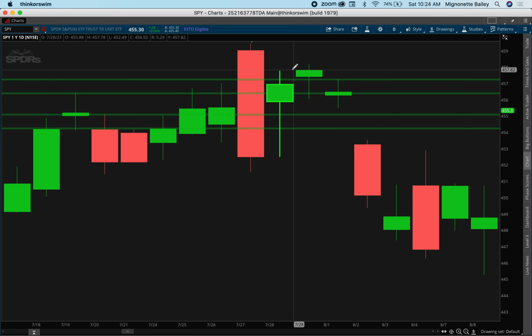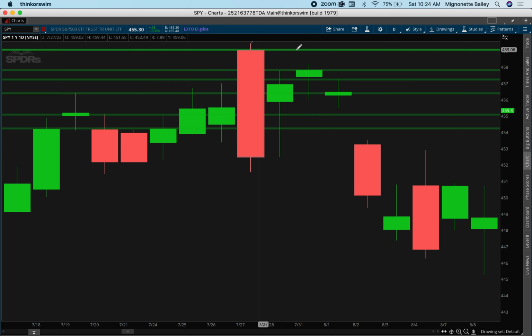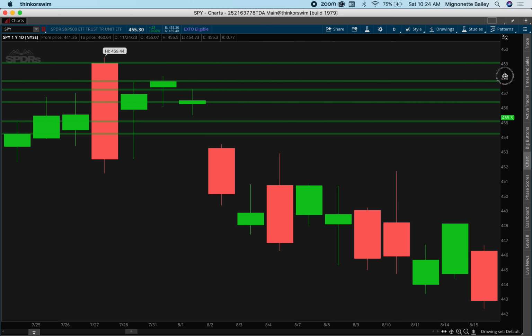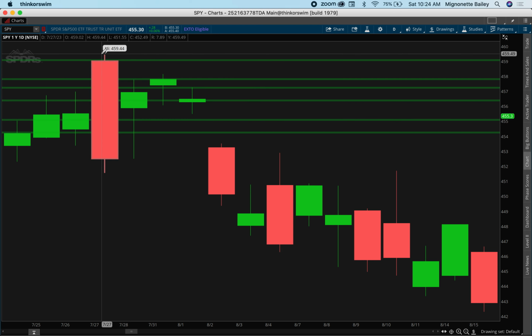And then I think the stronger level is here, because we have the top of this candle and the body of this candle both meeting right at this same level, 457.80. That to me is the stronger resistance to watch for. We also could look at the body of this candle up here, but I don't like to have just a lot of stuff on my chart. But we can add it because it's way up there at 459. It's not going to be immediately on my screen, so it could be a good idea just to have it. And then that is our all-time high of the year.